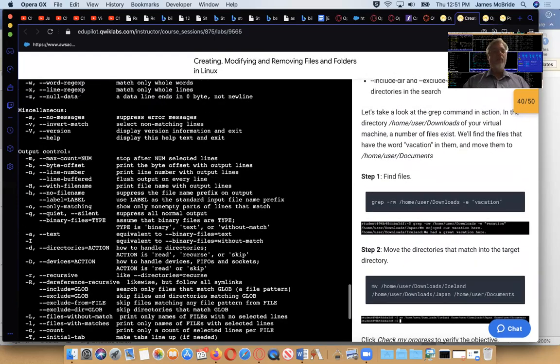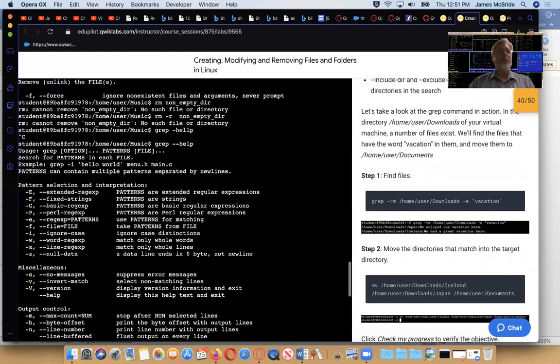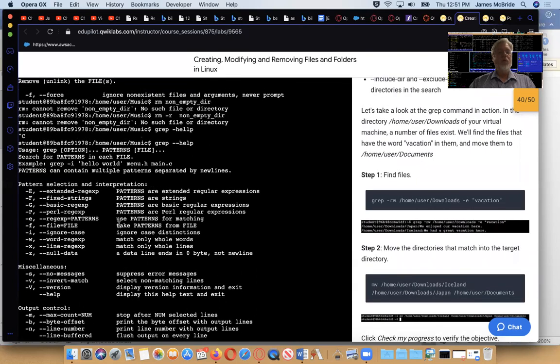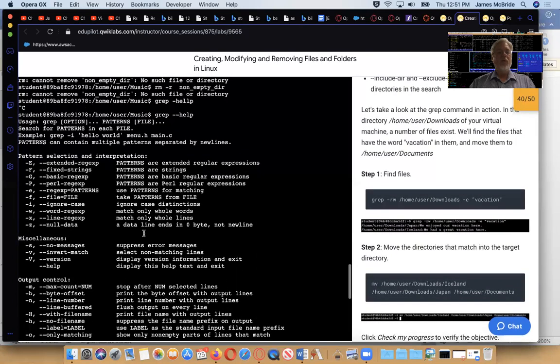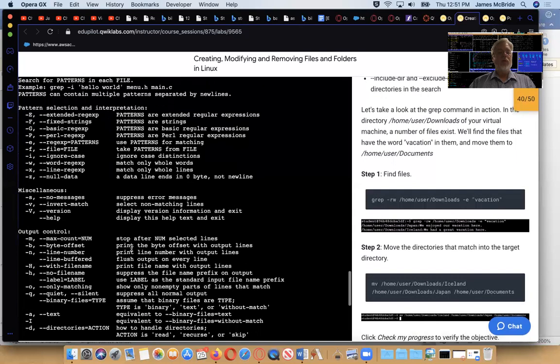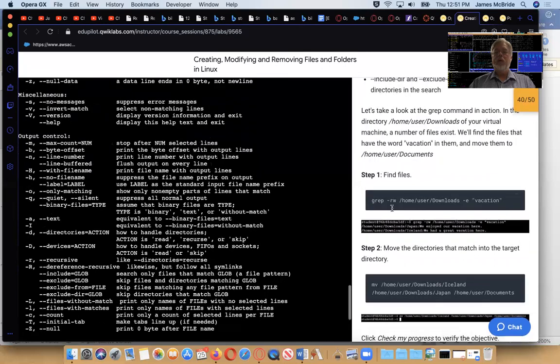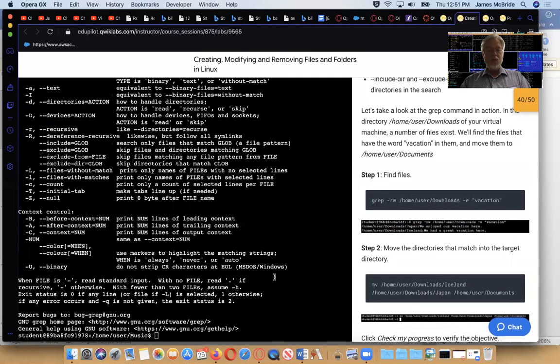All right, so grep. This is grep. Grep has got a lot of stuff in here that you can do. So we get up to, this is where we are, and this is the usage and the patterns and so on. So we're looking for a particular pattern within something. And we can do tons and tons of stuff with grep. Grep is used quite a bit. And so we are going to look for vacation, right? That's what we're going to look for. And I'm just going to copy that. And let's clear the screen. Whoops.